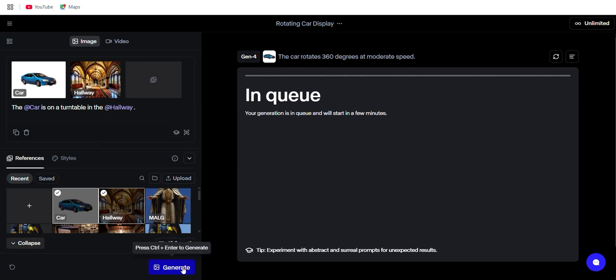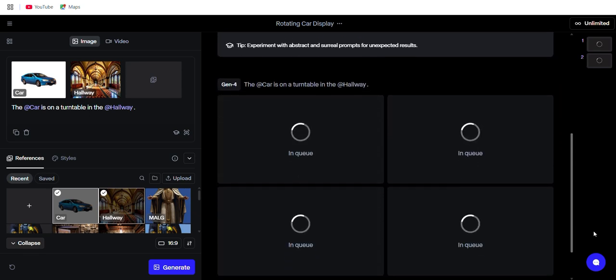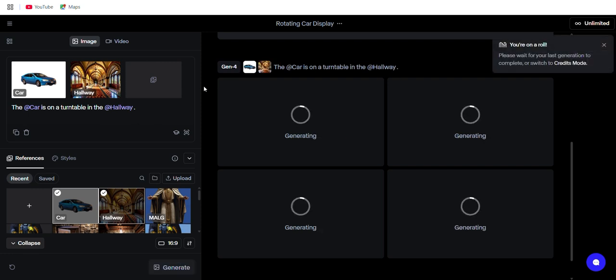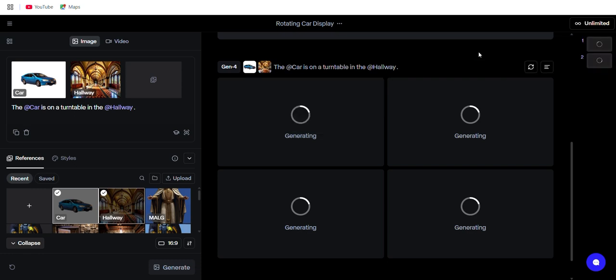And then that's not a video that gets generated. When I click generate, it's going to generate 4 suggestion images of what I've typed in there. Oh, you can see it's already getting ready to do something. In my experience, this takes maybe a minute, roughly, to do. So I'll stop the video.